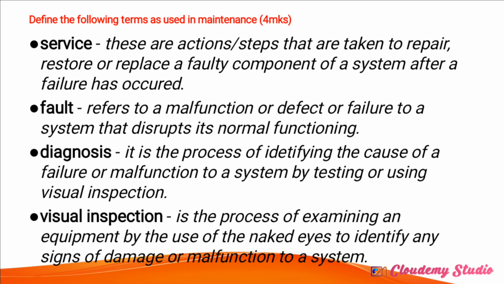Then we have the last definition, which is the visual inspection, the process of examining an equipment by the use of the naked eyes to identify any cause of damage or malfunction to a system. So the key words in this statement are the use of the naked eye, because it's visual. Something that is visual, you have to use the sense of sight. You have different senses, so you use the sense of sight to ascertain that there is a malfunction to a system.